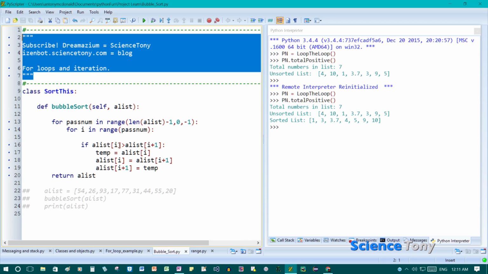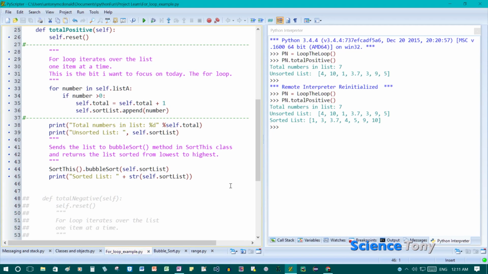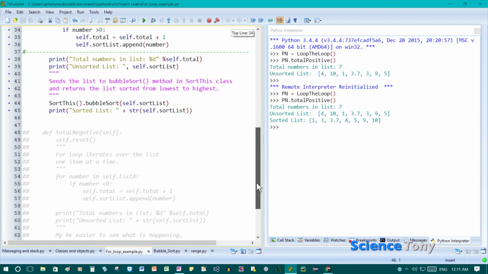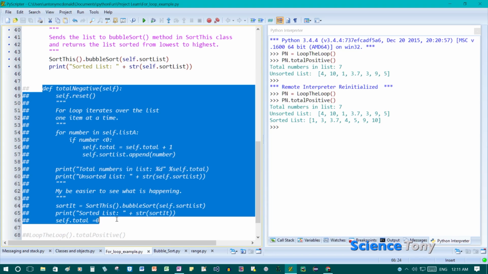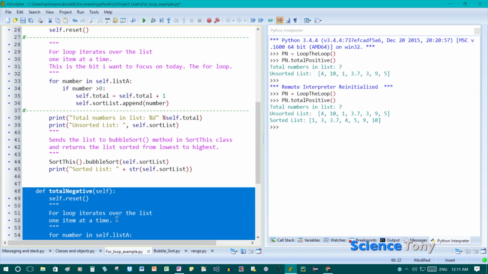It then runs this piece of code every time it runs through this list. And what it's doing with this list is starting at the end, ending at 0, and decreasing by 1 each time. So let's go back to this loop here. Now, if I undo this so that we can use it, we're going to have a little comparison here.